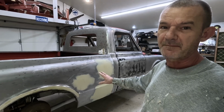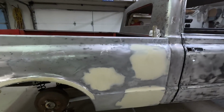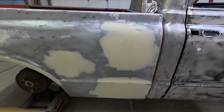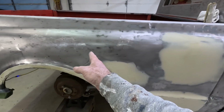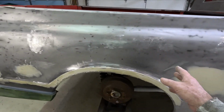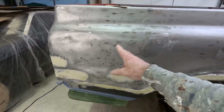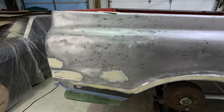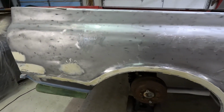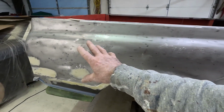All right, there is my base. Got my first coat on there. It's all come out pretty nice. Now I'll do this whole piece of the quarter panel with a nice coat. And there's all kinds of little dents and dings in here, so I'm going to end up having to do a coat over the top of the whole quarter panel. But I'll do this one here and get some of that started for its first coat.